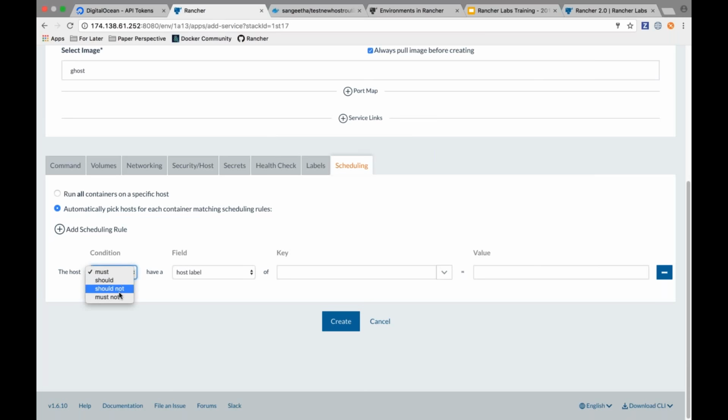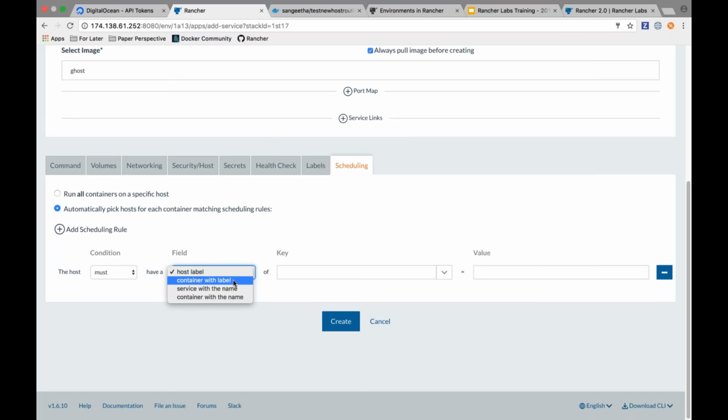You could say should not, or must not, and those are varying levels of preferences. So should, let's say our host is super busy, like if worst case scenario, our host is unable to handle our container, we can schedule it on something that doesn't necessarily have to have that label, but if it isn't super busy, then we should schedule it onto that host. However, I'm going to hit must there, have a host label.